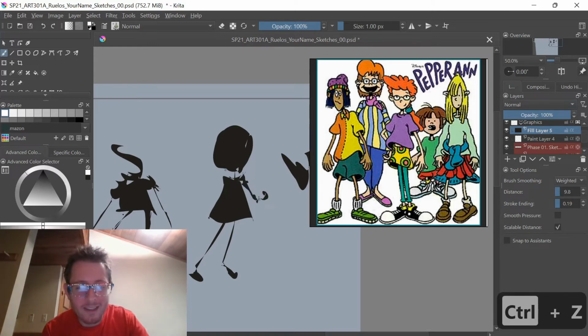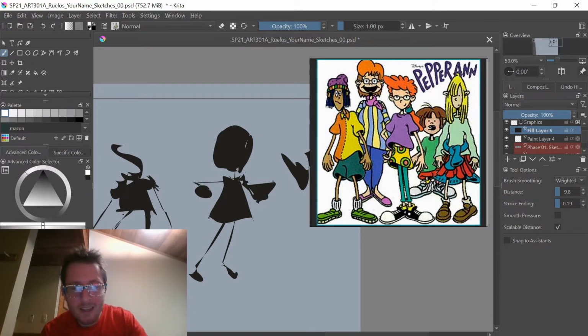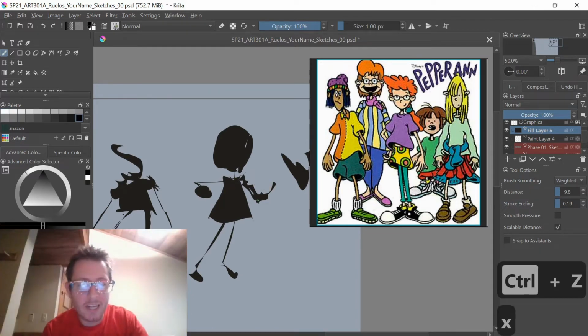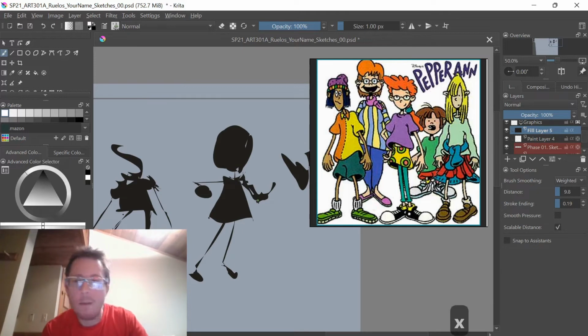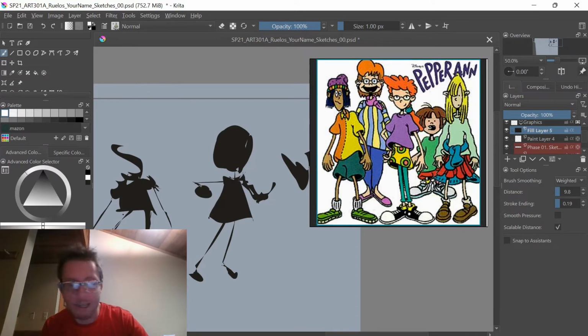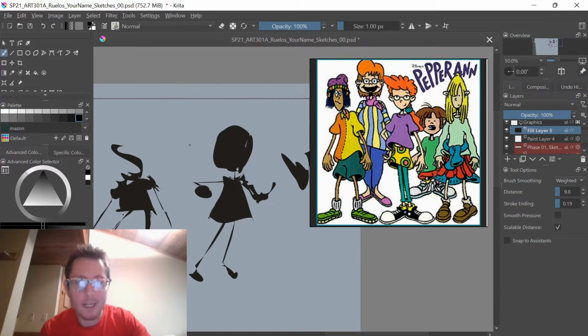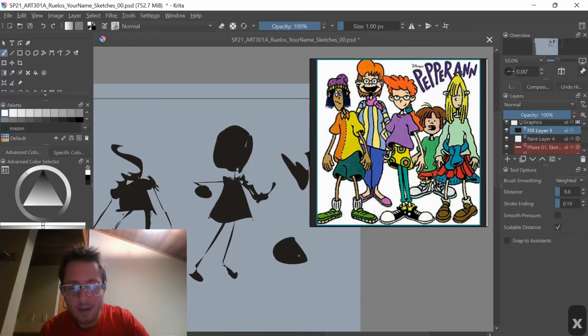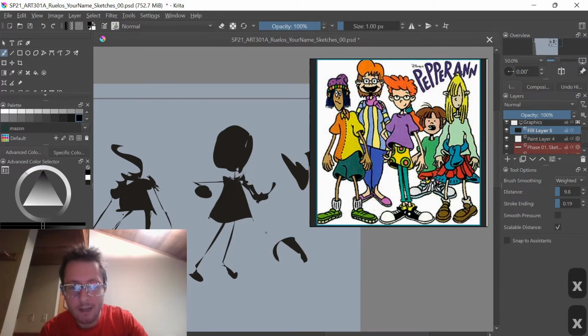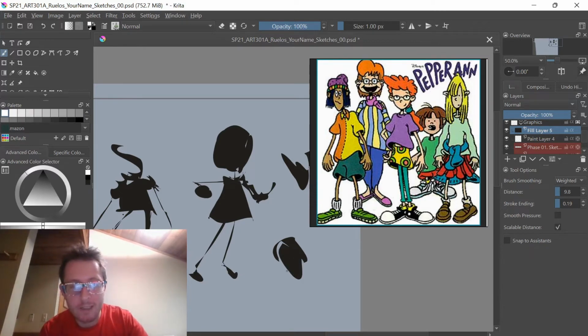Another recommendation I have for this is do not hit undo, because if you could do it in 30 seconds, it's not worth doing it in undo. Also, if you're in Krita, you can just hit X to switch your colors back and forth, just like in Photoshop. And because I'm painting on this fill layer, which has this saved in an alpha, again, you don't get to see it, but it's somewhere in here. That means as I hit X, I can go black, hit X to switch my foreground and background color. It's painting with black here, which in a mask sensibility means off. So it's erasing. So when I switch to white, it's back to adding and then subtracting.